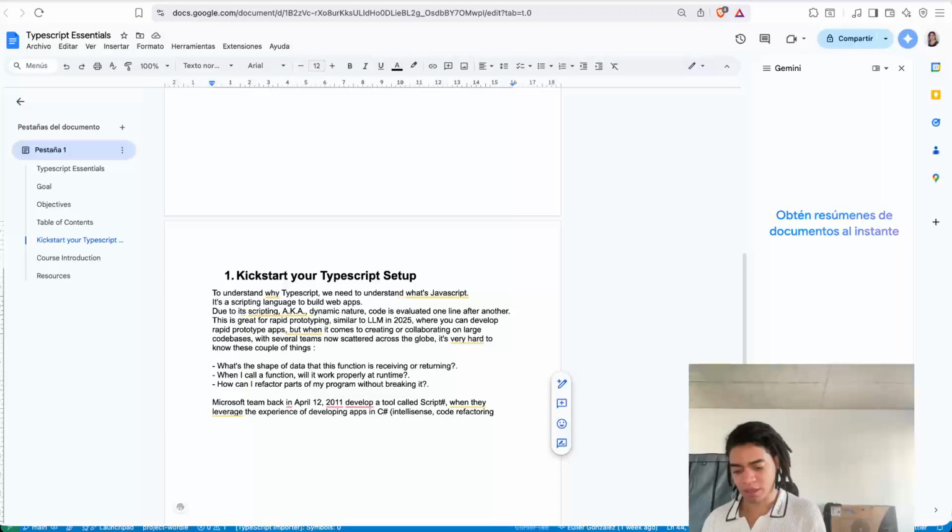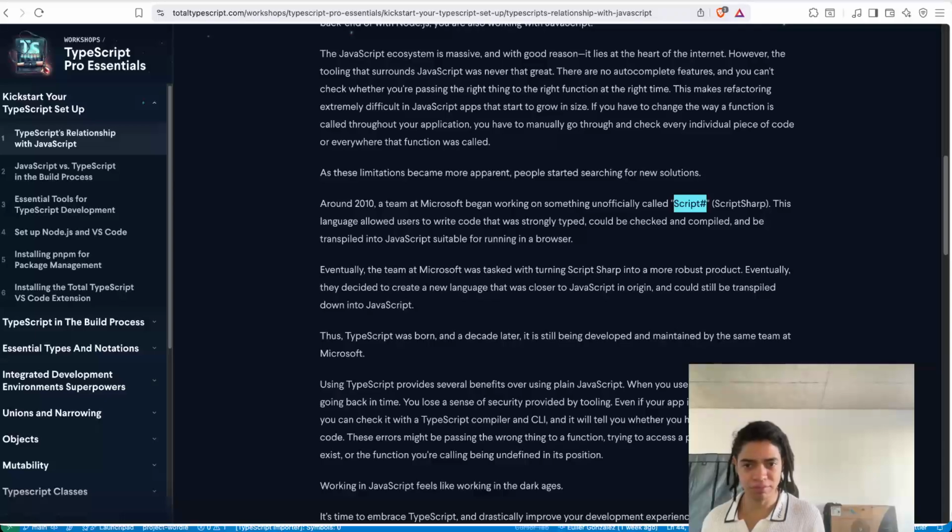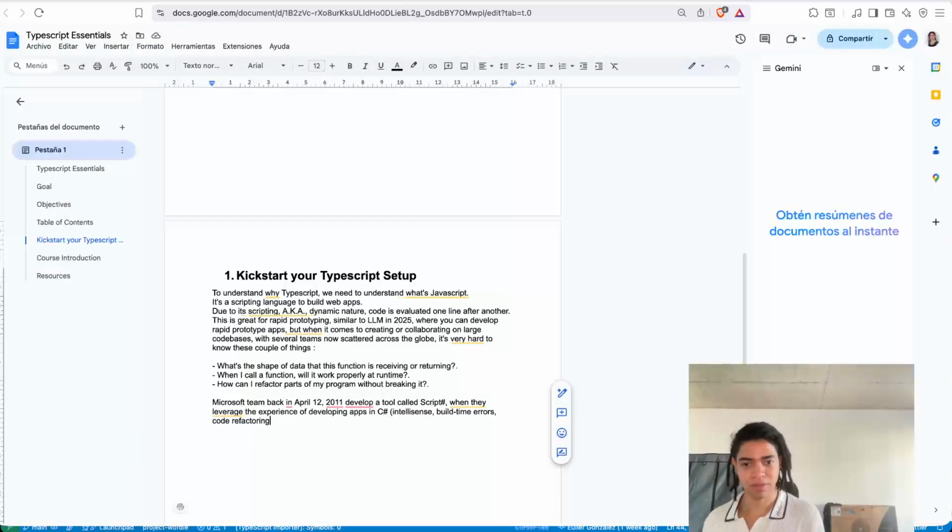IntelliSense, build time errors, and code refactoring. Natural language syntax for OOP constructs, or refactors. We can take that as refactors. Code refactoring is here.